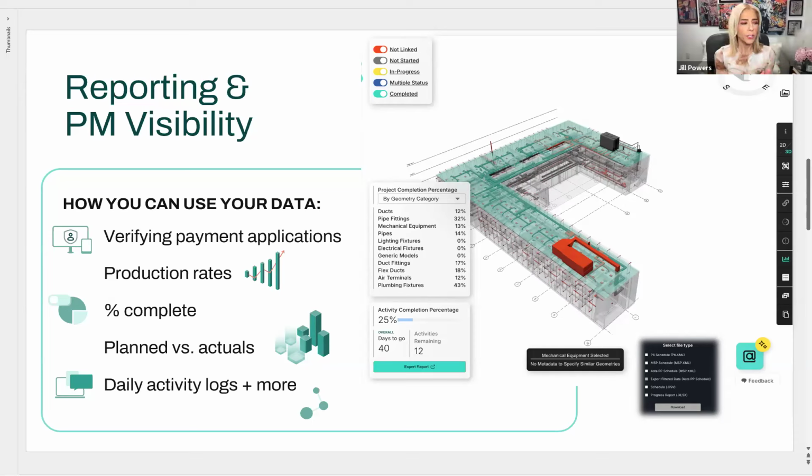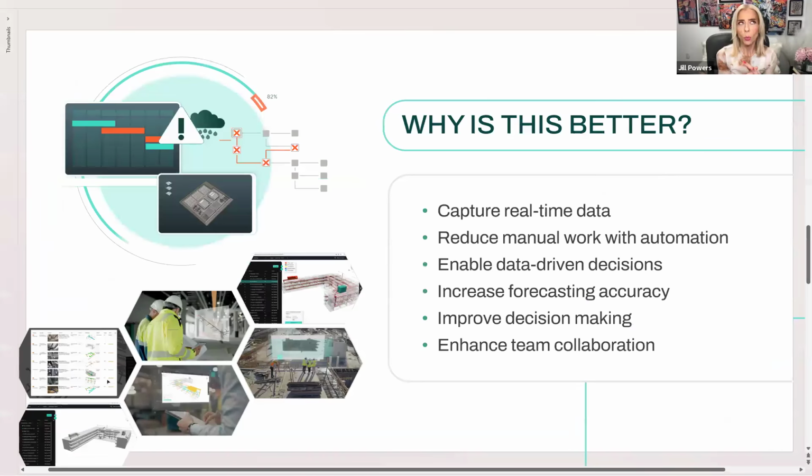So when I first opened, we talked a little bit about why this is better than the old way. And so, Garrett, let's be honest, people are tracking progress today. So what would you say is broken about the traditional approach? We touched on it with our two client examples, but many teams still today rely on spreadsheets, PDFs, whiteboards, or some combination of that with someone's memory to understand where a project is in real time. This gets more complicated the more trades and or subcontractors you have on site.